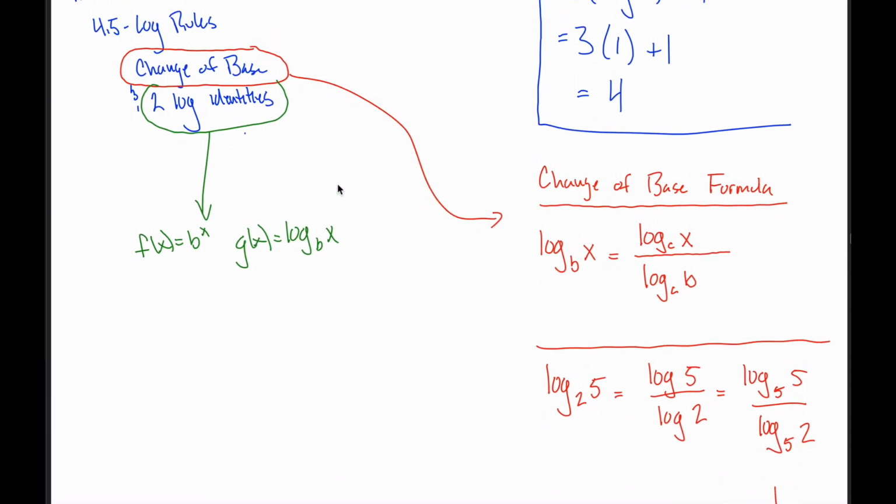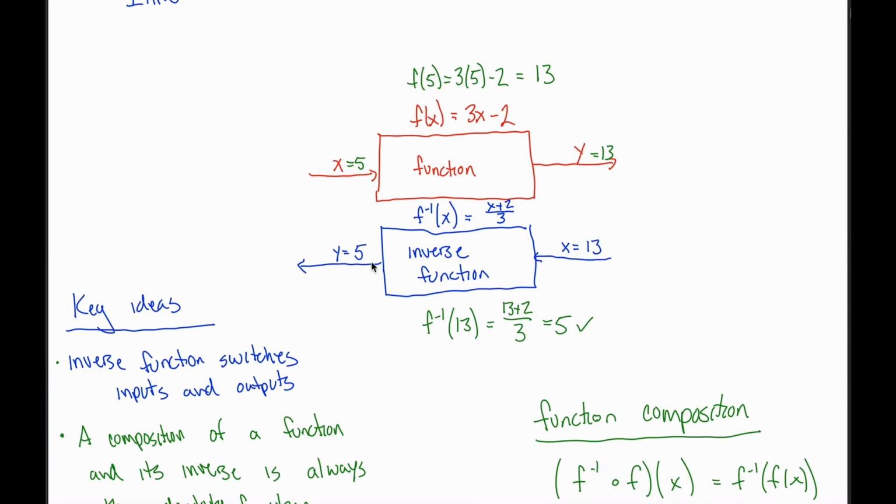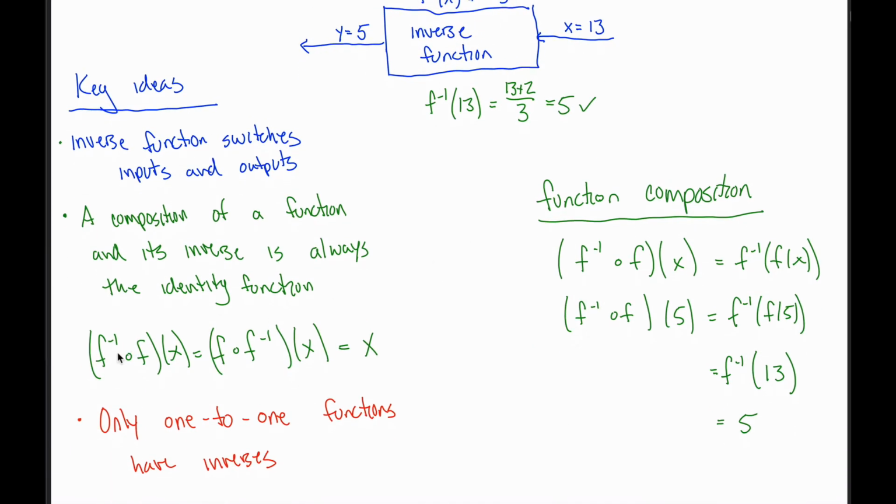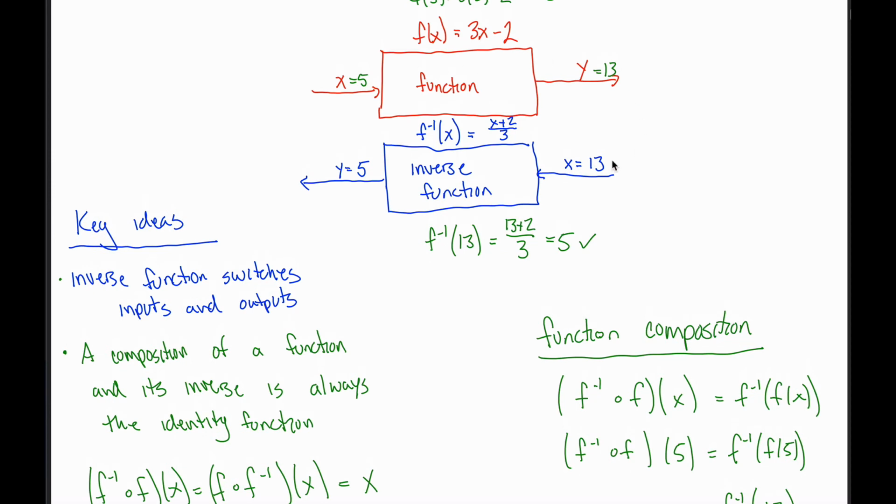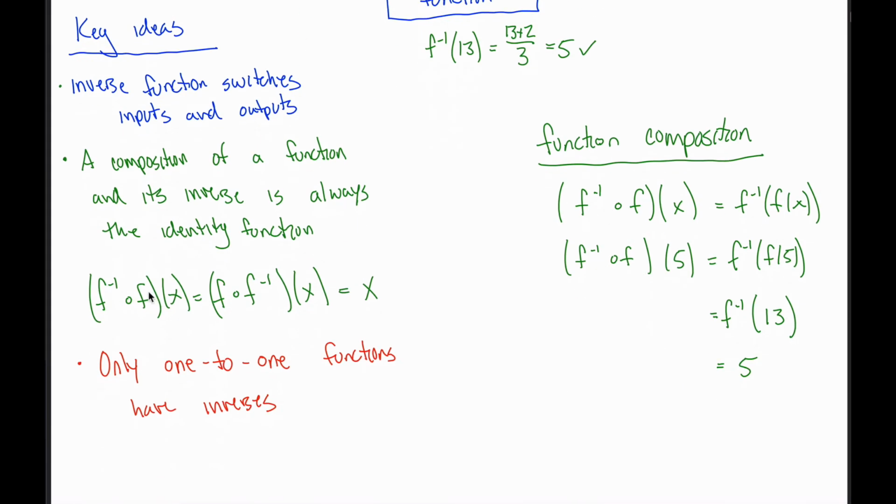Well, maybe you remember all the way back from 1.7 that all an inverse function does is it sort of undoes whatever the function did. So for that reason, when you compose together a function and its inverse function in either order, whether it's f inverse of f of x or f of f inverse of x, you're not doing anything. You're left with just this identity function. If you do this function and then you do this inverse function, you're right back where you started. If you do this inverse function and then you do this function, you're right back where you started. The composition of a function and its inverse function is just the identity function.